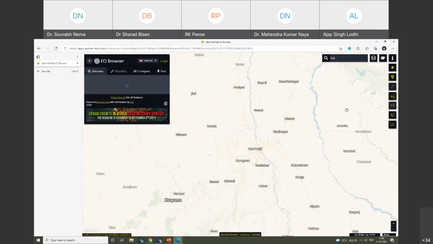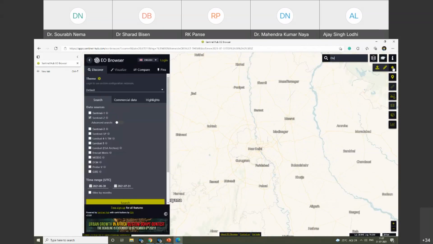So this is the image. If you have to cut the image, you have to select some tool here. So this is a random area I have taken.